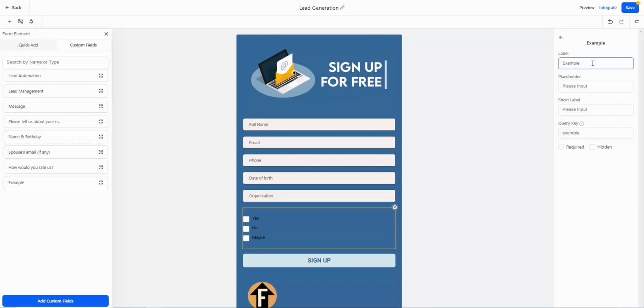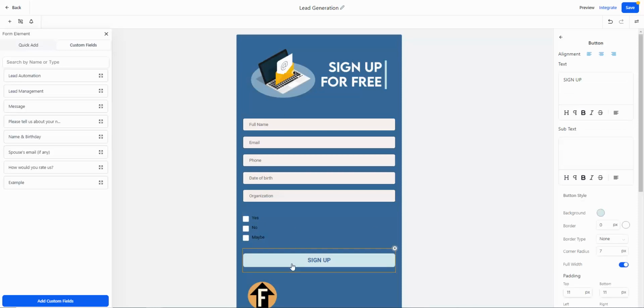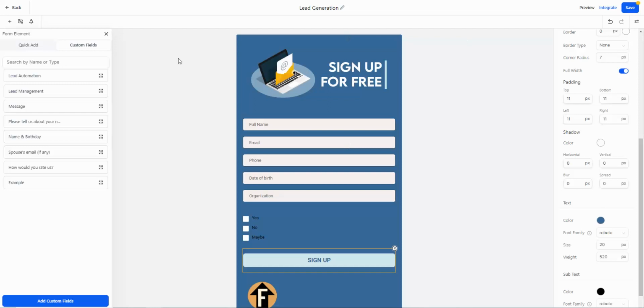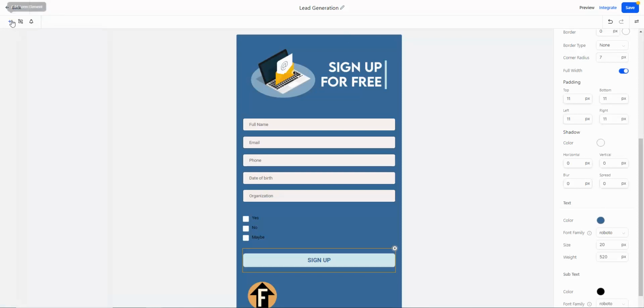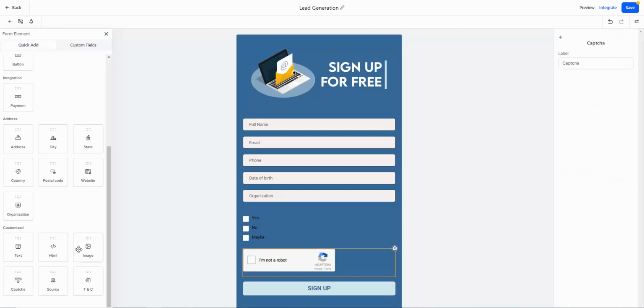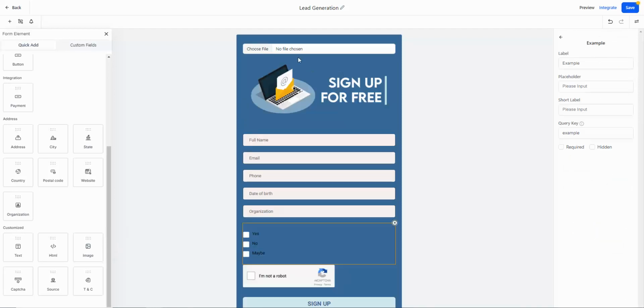And if you want to have it required again, click there. The cool thing is when they fill these forms out and submit them, you will get all of this information when they sign up, so it'll be in your account. You can change the color of the sign up logo. Under styles, backgrounds, curvature, whatever you want, it's fully functioning. Elements, again, if you want to add your CAPTCHA, so make sure they're not a robot. If you want to add an image, there you go.